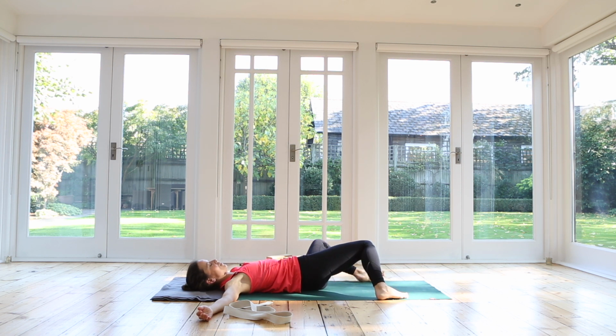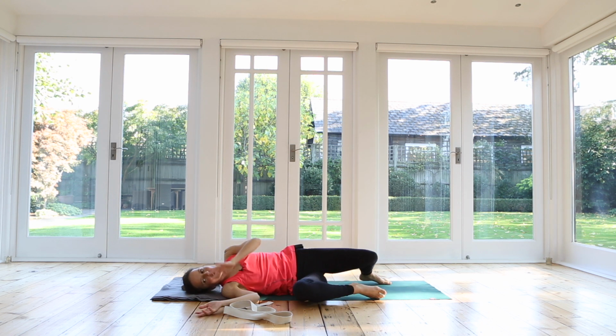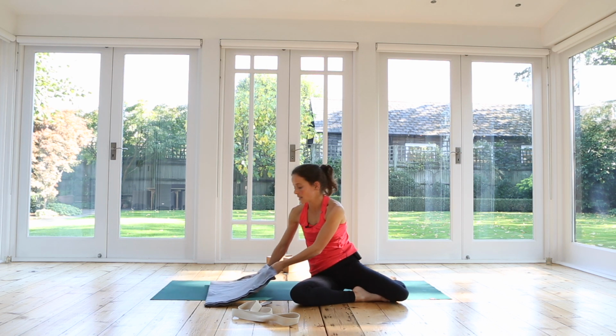Bringing your knees all the way back up. Take the knees to the right side again. Roll onto your side. Bring yourself up to sitting for a moment. Now we're going to do a really lovely brief relaxation at the end.